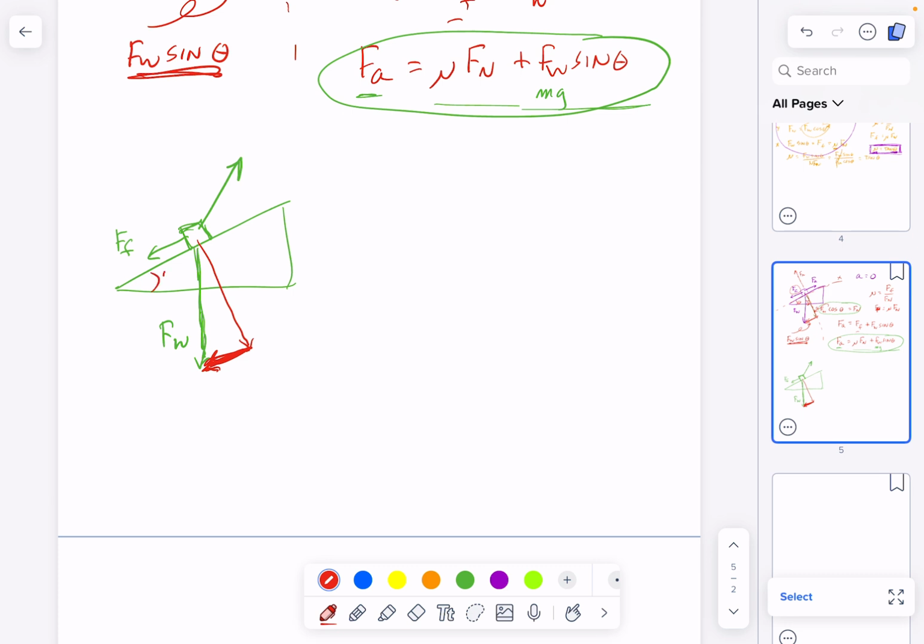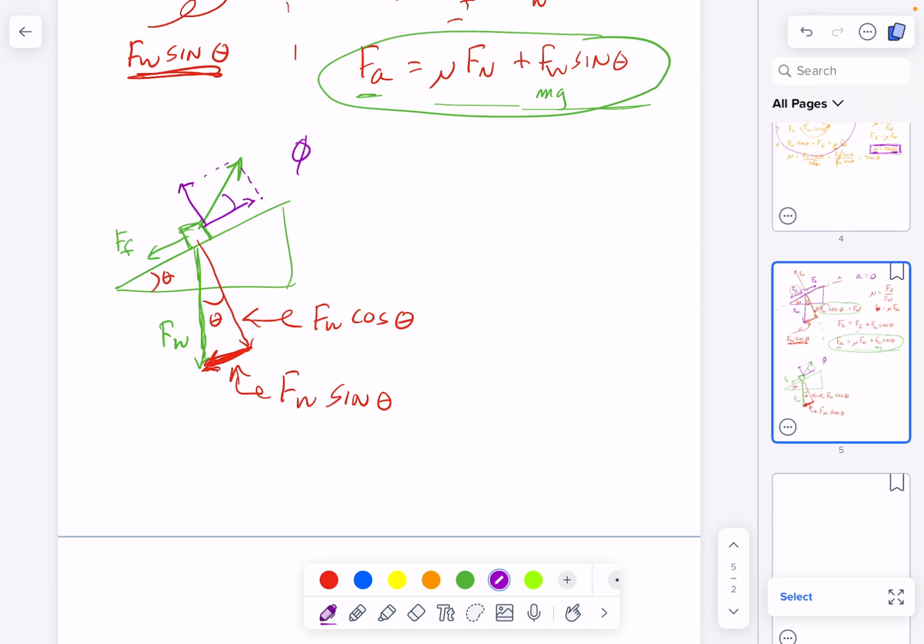And this is going to be theta. This is going to be theta. This is going to be my hypotenuse Fw times sine of theta. And this one right here is going to be my hypotenuse times my cosine of theta. However, we've got that other vector that's acting at some different angle. Makes a parallelogram. Let's call this angle phi, I think that is.